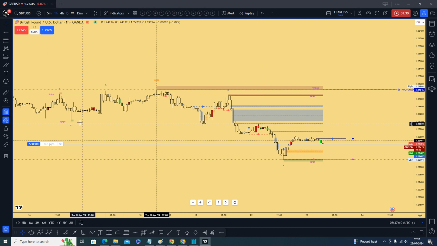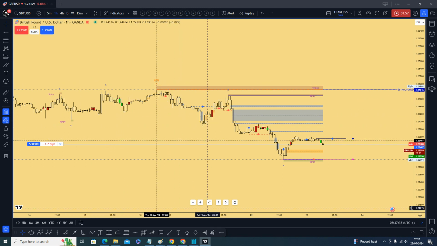I like to use different tools, but the one that we're using today is the change of character. Basically, we're not using 3 bars, we're using 1 bar that just stands out when there's a change. That is denoted by the red and blue arrows. So we can see here there's a change. Price came down below previous lows.